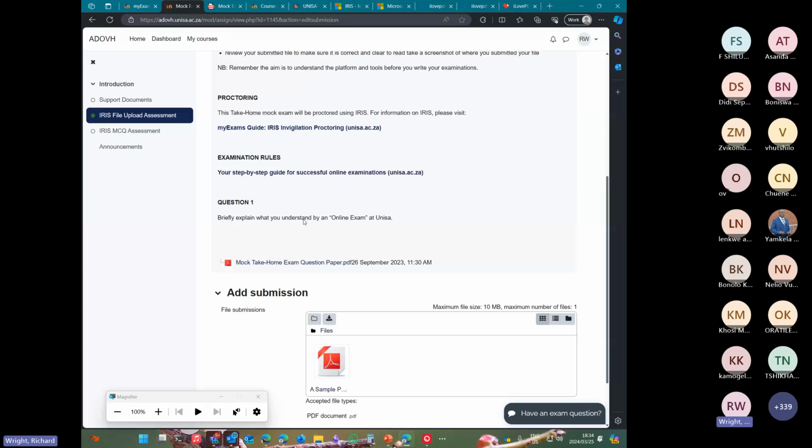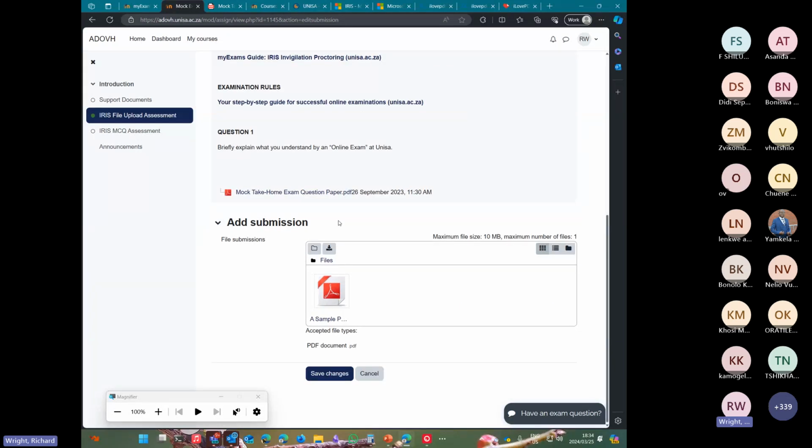Generally on the assessments, you will also need to tick that you acknowledge and agree to the assessment processes. And then from here, you just make sure that it's the correct file size or file type, and then we can save changes. You'll see, for instance, in this mock exam, it only allows for PDF documents. So if it's a Word document, it won't be allowed to be uploaded. So rather get into that habit of always submitting PDF documents. But from here, we can go save changes.